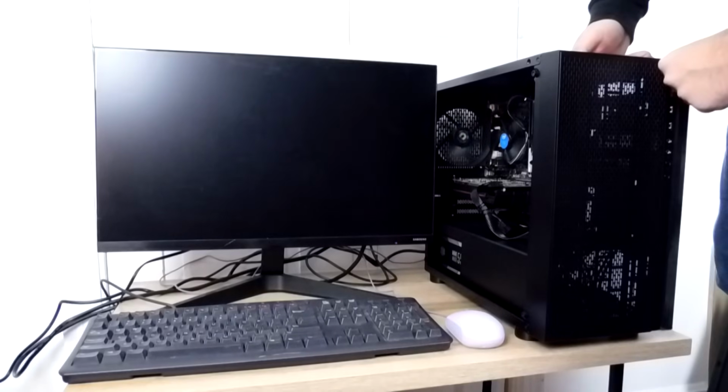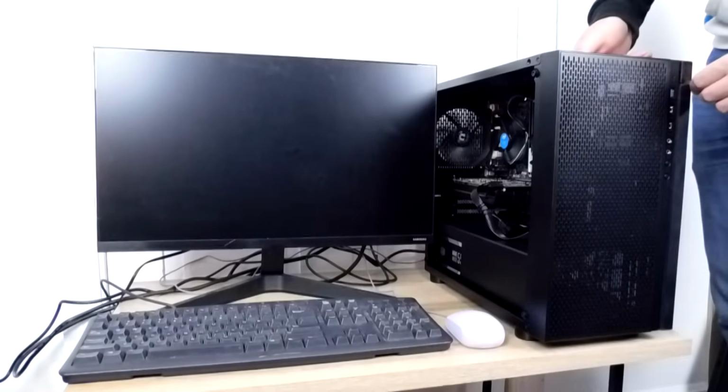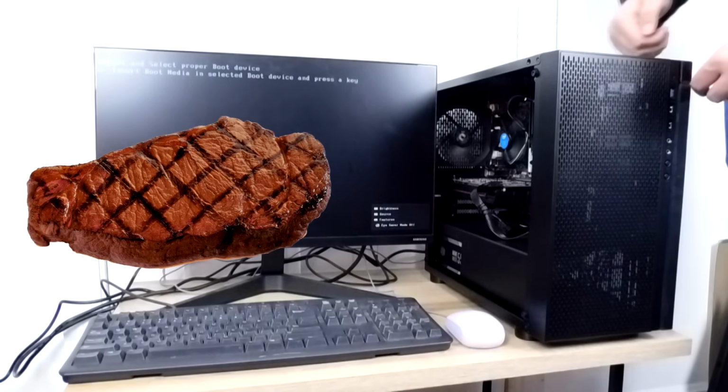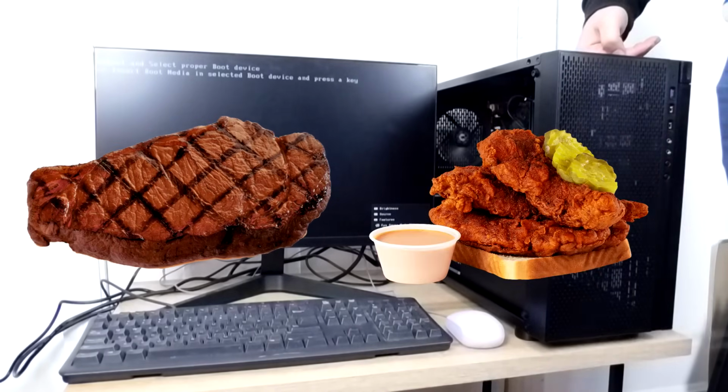Cool. Everything seems pretty good thus far. All we need is one more key ingredient to finalize this build. But instead of using steak, I'm going to try chicken this time.